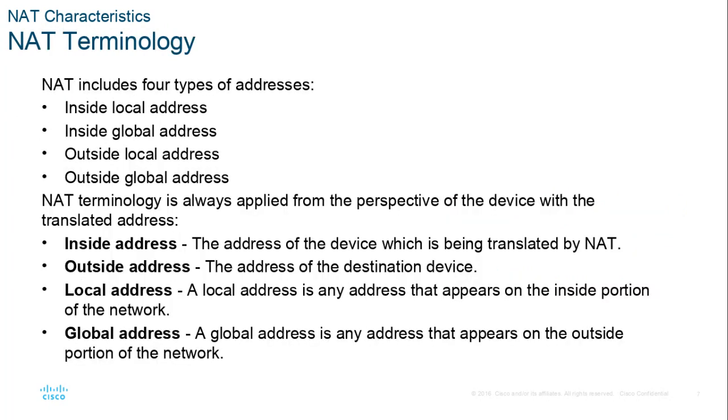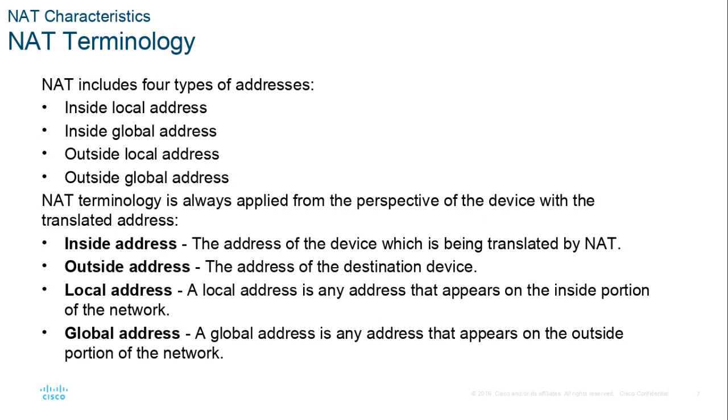So there are 4 types of addresses in network address translation. The inside address, sometimes called the inside private address, the inside local address. That's the 192.168.1.100 that your desktop PC probably has at your home internet access location. The outside device is the address of that server, the public address of that web server, Network Academy or Microsoft or Cisco.com, wherever you're going to.